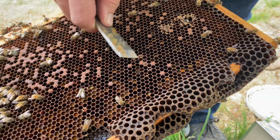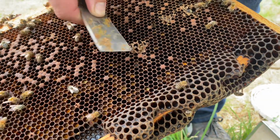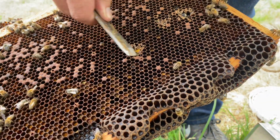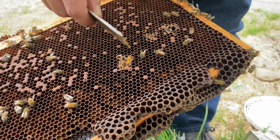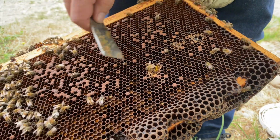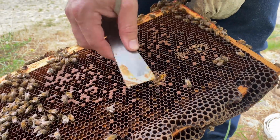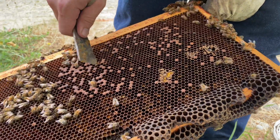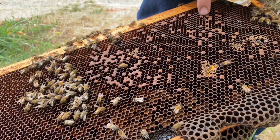Now here you can see that these are just dried remains. With EFB, you can have larvae that still have discoloration, but it'll be ropey. This here, if you notice, it's just kind of a mush. But still good to check the cells and make sure that you don't have another issue.